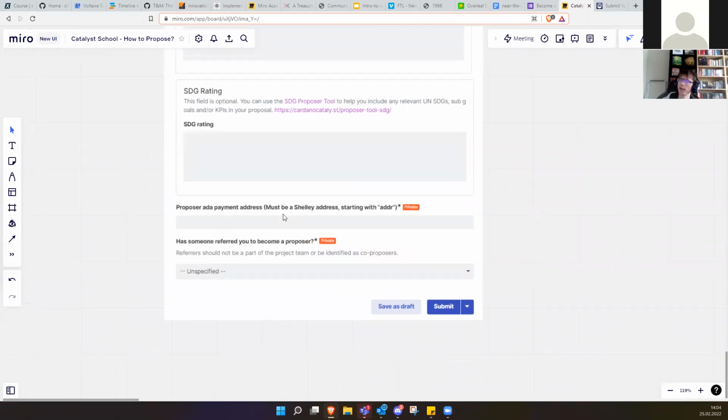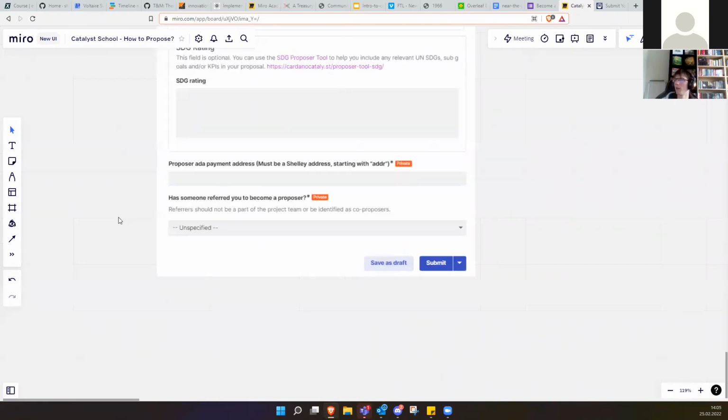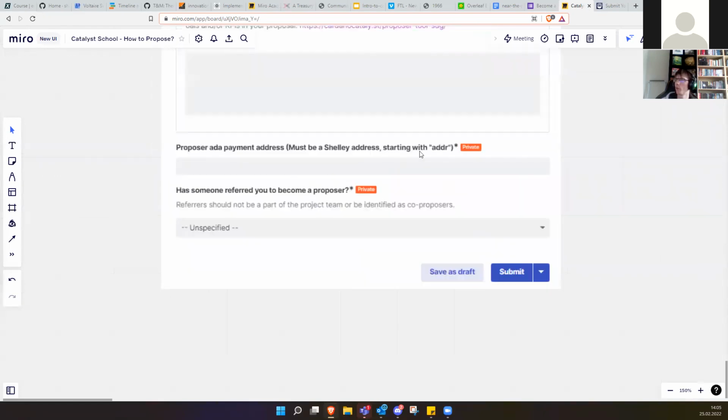You can use Daedalus or any of the light wallets made by the community, Nami, GameChanger, CC wallet. I don't know, there is a bunch of them. And yeah, you just put that address here, and this is where you're gonna get paid. And if you are a community advisor, you're also gonna get the rewards on that same address.